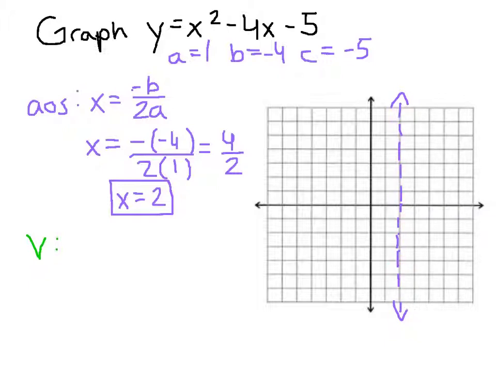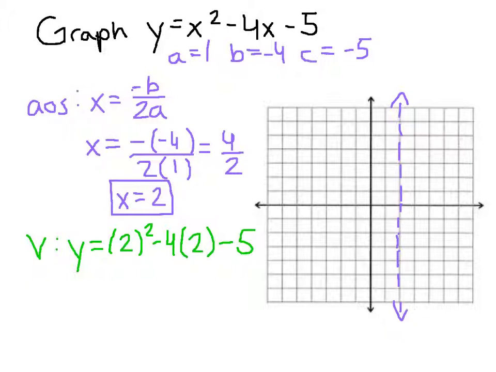So what we're going to do is we're going to take this number and plug it in here. So I'm going to go ahead and rewrite this equation, but instead of x, I'm going to put parentheses. So this is y equals x squared minus 4x minus 5. You see what I did there? I took this equation and instead of x's, I put parentheses. Here's an x and here's an x. And the reason why is because I'm going to plug in this value in for x.